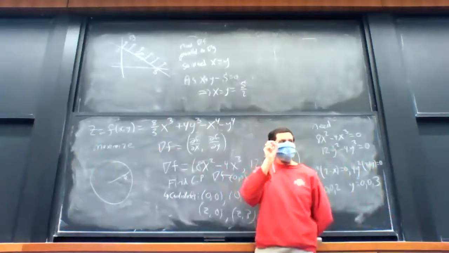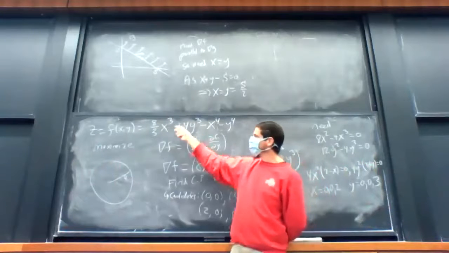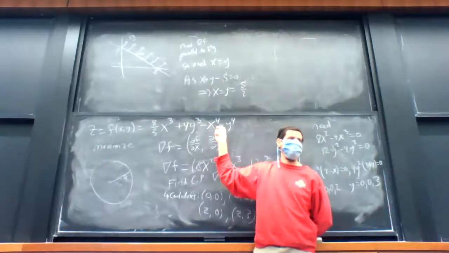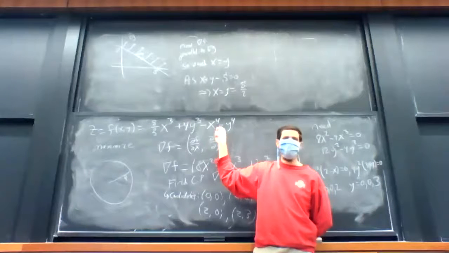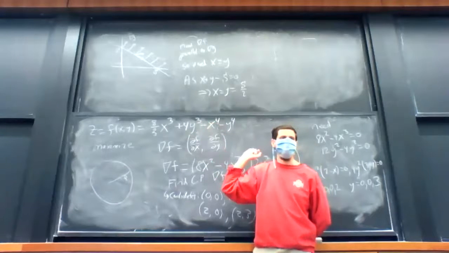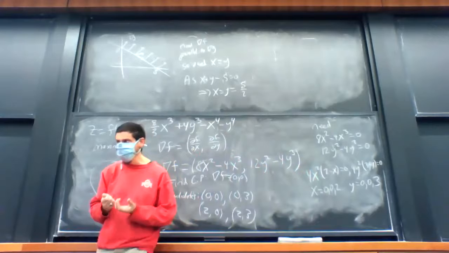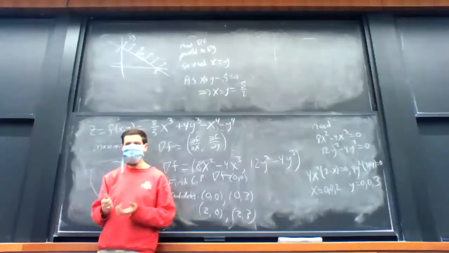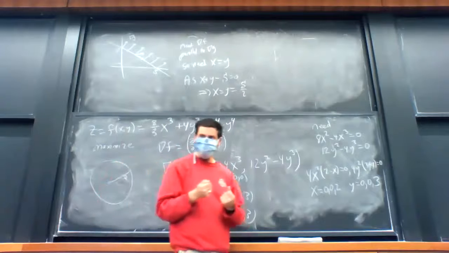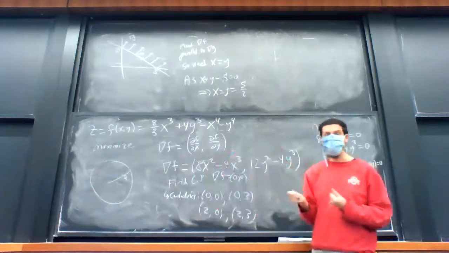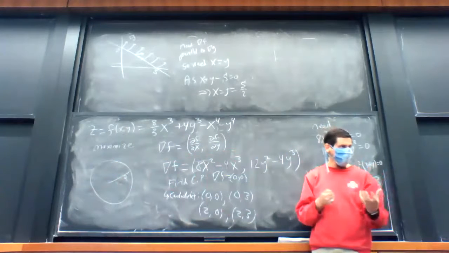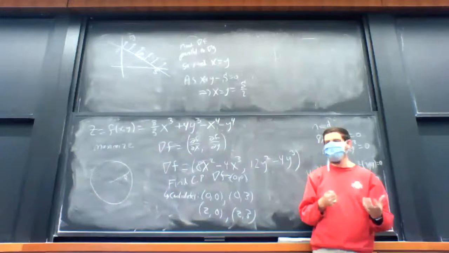If x is very small and close to 0, which is larger, x cubed or x to the fourth? If x is a small positive number, which is larger? X cubed. Would you rather have 1/2 cubed, which is 1/8, or 1/2 to the fourth, which is 1/16? So if the number is small, the higher power becomes the smaller in absolute value. If the number is large, the higher power becomes the larger in absolute value.